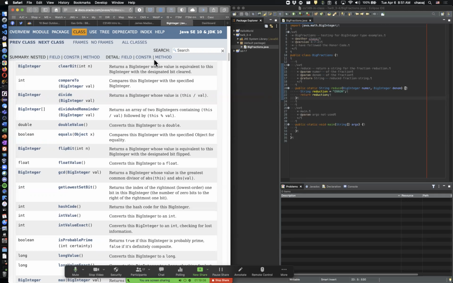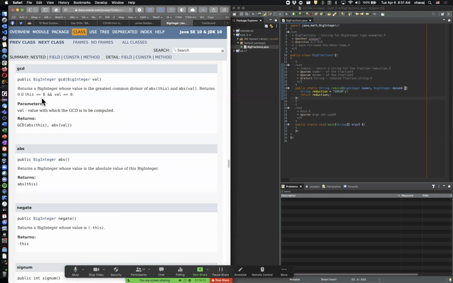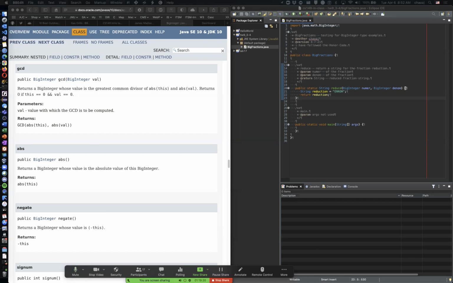So if we take 2 BigIntegers and we run this GCD against that, we can find out what the greatest common divisor is between those 2 values. That's what we want to do, is use that greatest common divisor as part of our solution here. So make sure you're understanding that, that is another tip of the day for what you want to be doing to get these pieces out for the BigFraction pieces here.